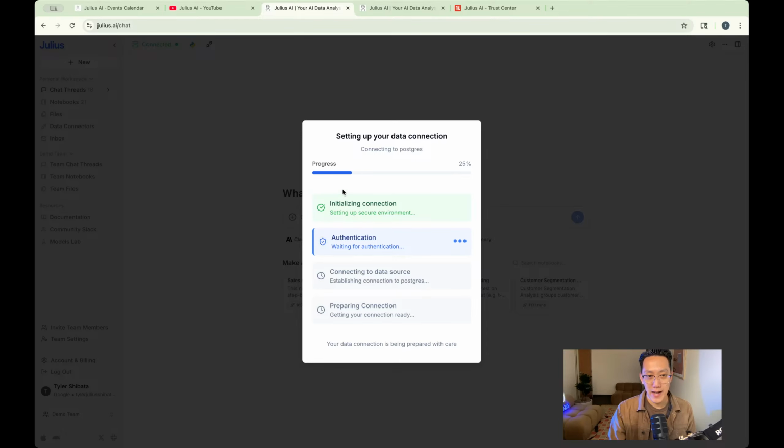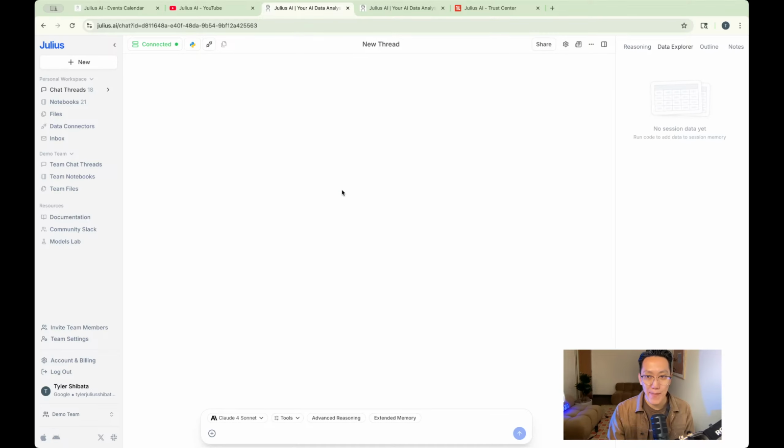This is our Postgres demo database that you'll see here. I'll expand this to show you some of the different tables that we have available, sorry.